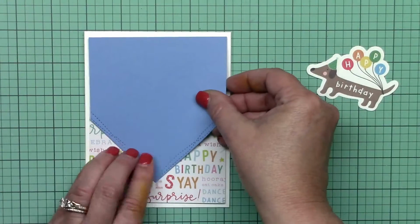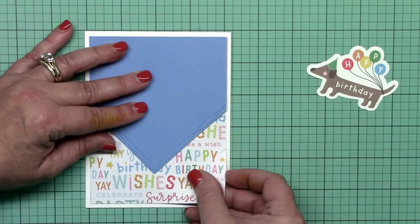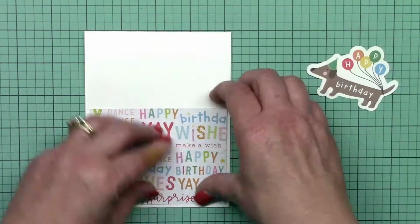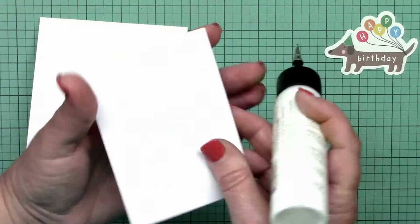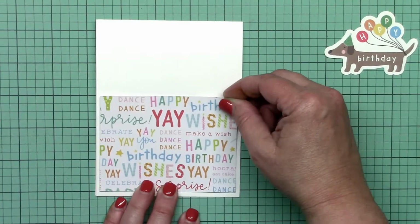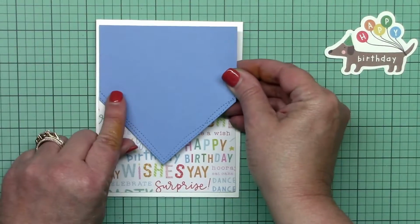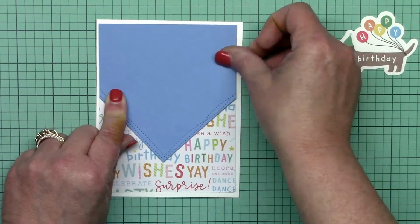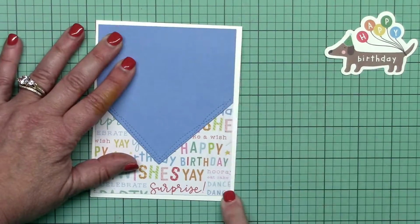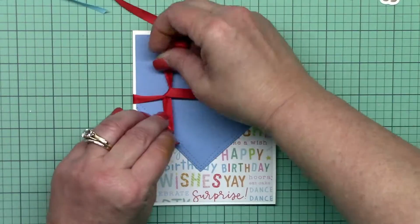And this is what I do oftentimes. I call it trying out a layout. And I keep messing with it until I get it to where I kind of want it. I don't plan a lot of my cards. I sort of just start going and I figure it out along the way. Now once in a while I do plan, but most of the time I do not. And most of the time it works out. You'll see occasionally some things that don't, but that's part of the learning process, right?